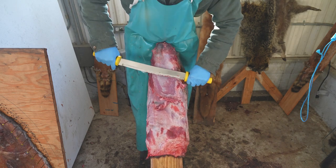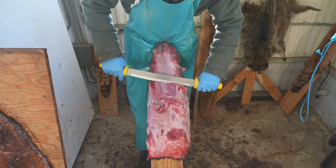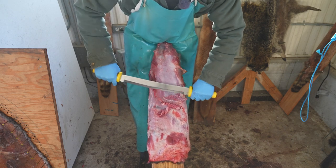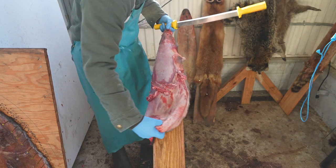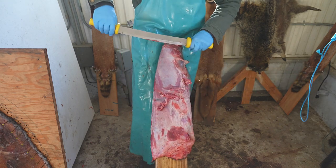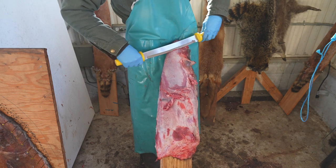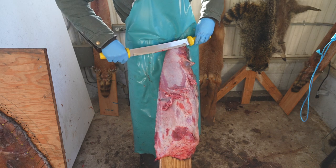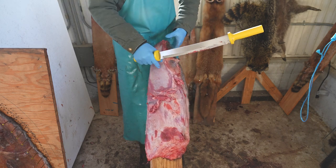Keeping your knife blade on the beaver pelt, like so, will help you from cutting a hole in it. So, give him a little spin here. Here's all this cheek meat. I try and get all that because I'm going to get this tanned.